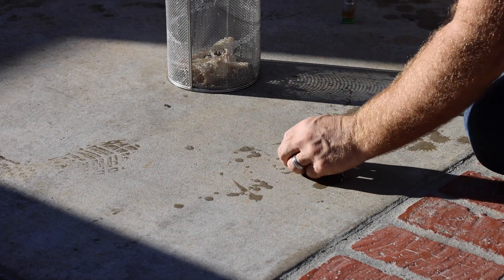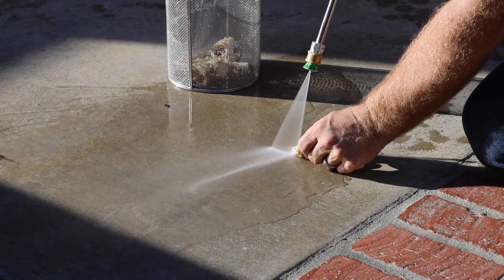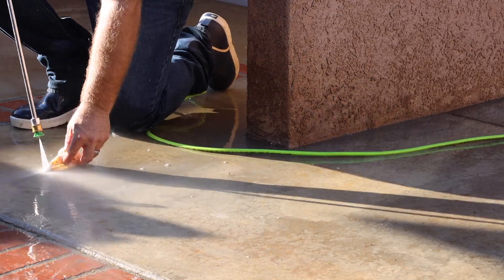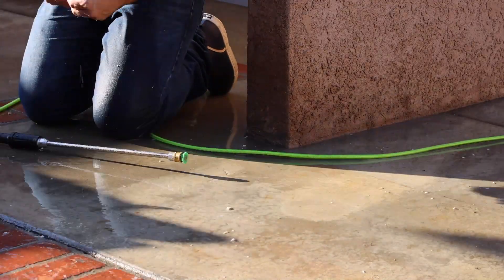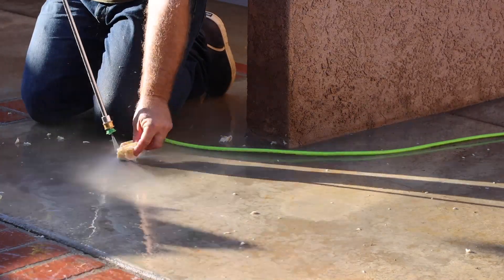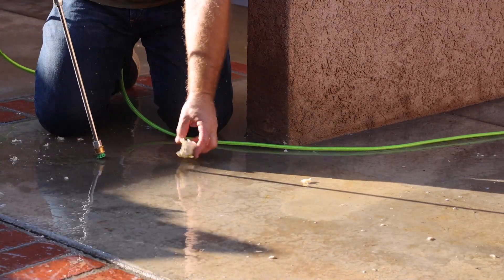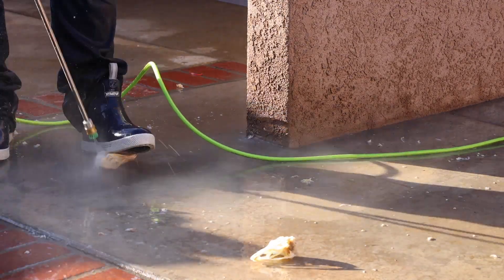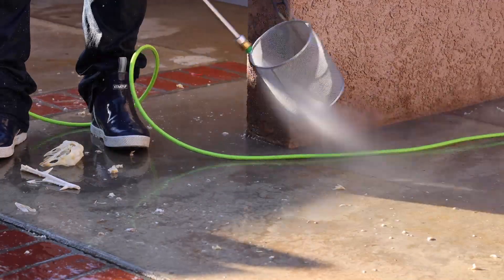Today I'm using a little soft 1500 psi power washer. I do not recommend you doing this barehanded like I'm doing it. The only reason I'm showing you this is I've done hundreds of these and I'm not trying to get them super clean — I'm just very familiar with this unit and how to spray them off. By using my hands I know how much pressure I can apply to the meat. Once they're all rinsed clean I'm going to let them dry, then we'll incorporate the Super Clean. Spray into every hole and orifice anywhere there's meat or tissue and make it go away.